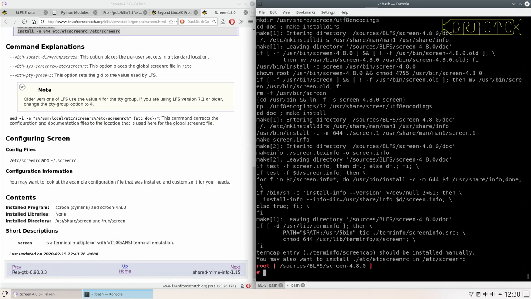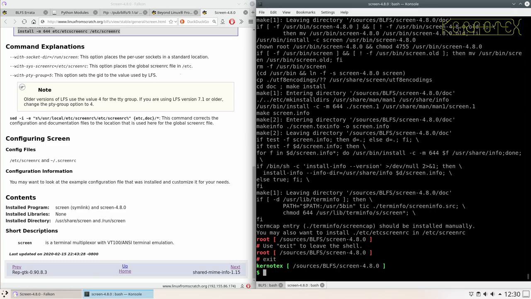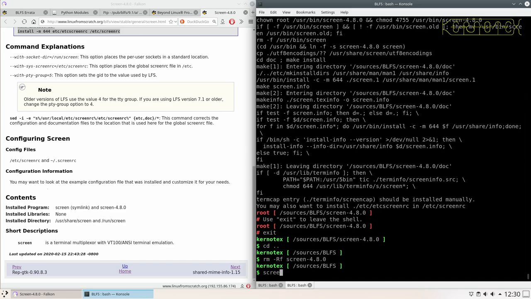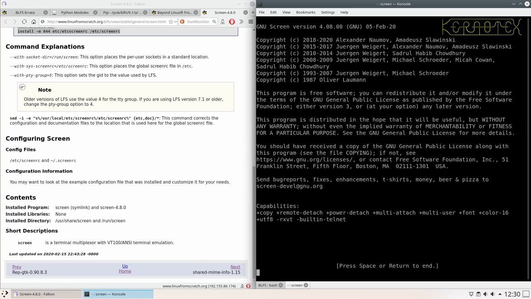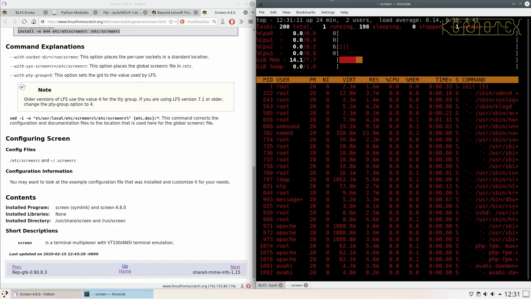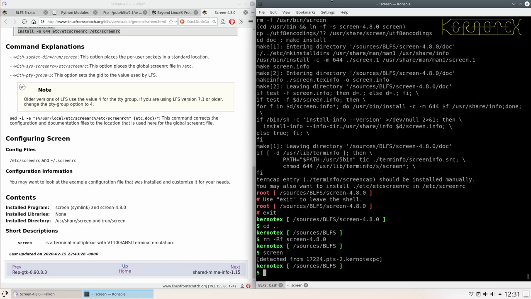So there is a configuration file, but I don't ever find a need for that. But basically, you can start the screen session off as simple as this, and it tells you what you've got there. It looks like all it's done is clear the screen, but you can see at the top of the console it is actually running program Screen. What I could do, for example, is put top in here, have that running. And what I need to do next is Control-A, which allows you to access a hidden menu, and just press D after you've pressed Control-A. And that's detached the session.